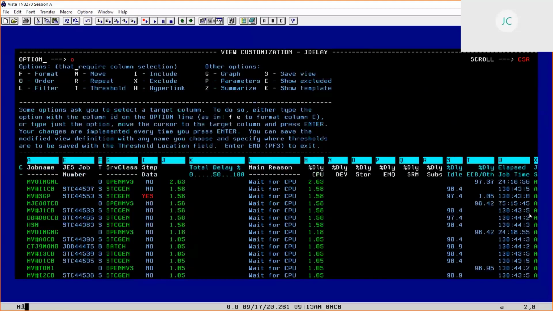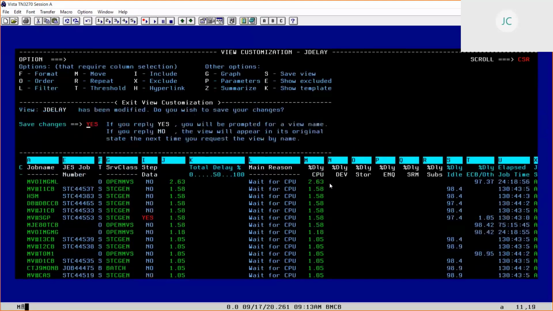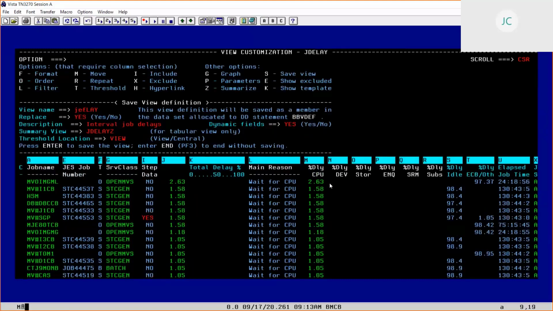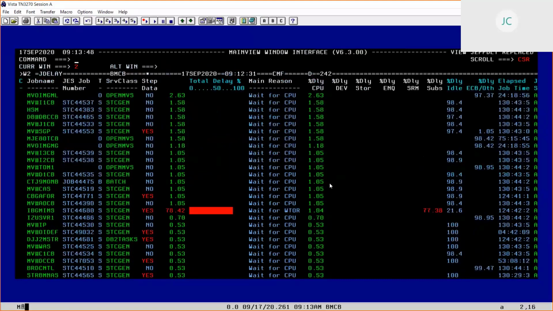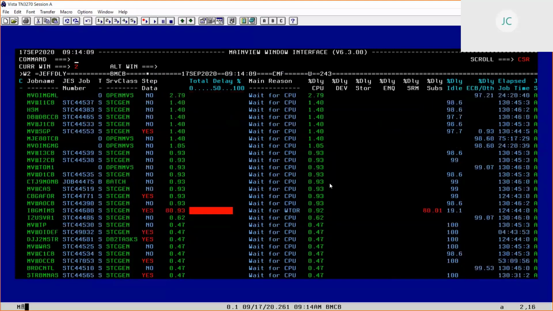And then I need to tell it which column I want to sort by. And in this case, that's column M for delay for CPU. So I would put an M there, and just like so. And now when I back out and save this view, it's going to permanently keep that. So let's say I want to look at J delay again. I'm going to refresh it because it keeps the changes until I redisplay it. Oops, spell that right. There we go. And then if I display my customized view, you notice that the sort is in place.